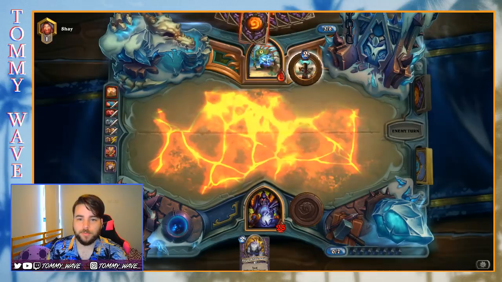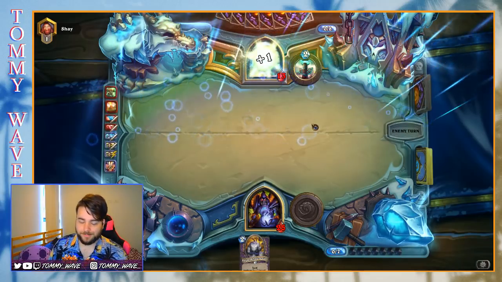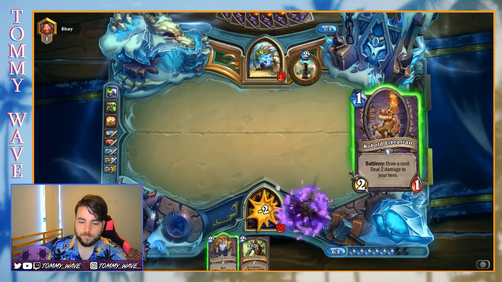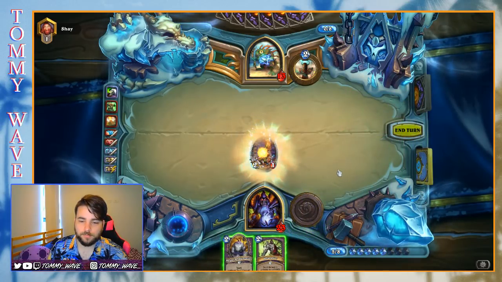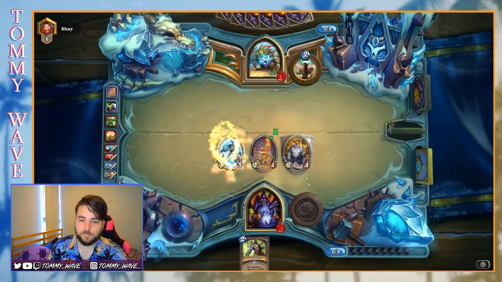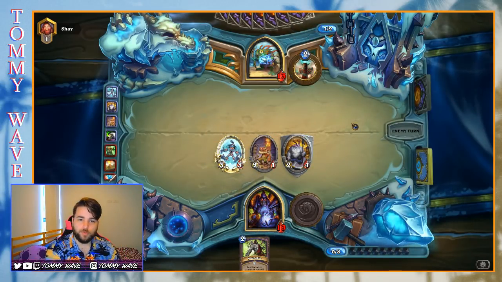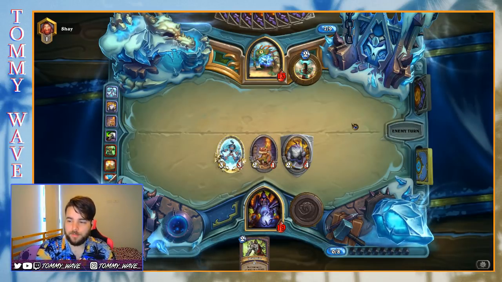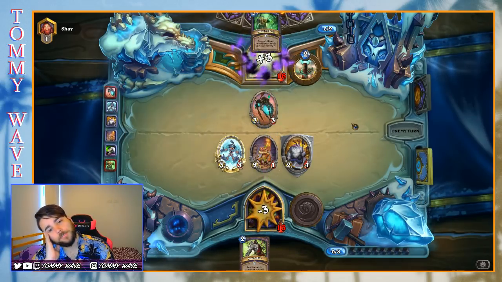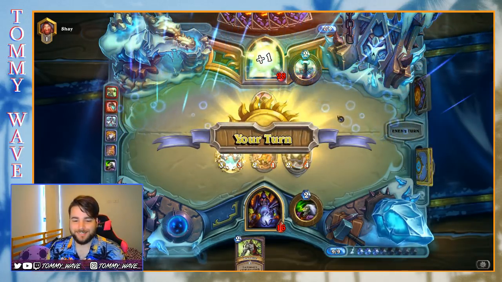What do you got to follow up? Not a Taunt Totem? Healing Rain. Oh my gosh. It's playtime. Rude. At least that's the other Volcano out of the way. Life Drinker. The other Healing Rain.